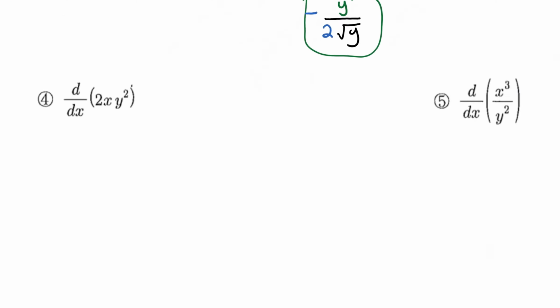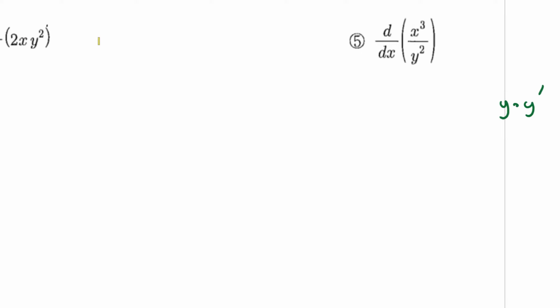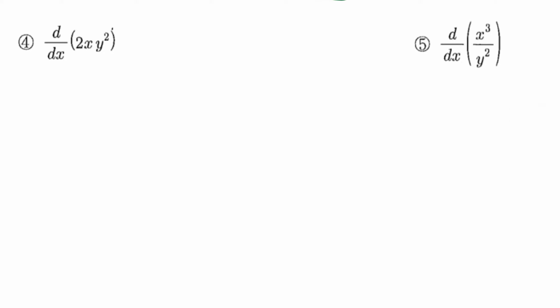Okay, let's move on to question number 4. For question number 4, I need to take the derivative of this product, so I need to use the product rule. So for this question right here, I'm going to just change colors here, and here's a 2x, and there's also a y prime.